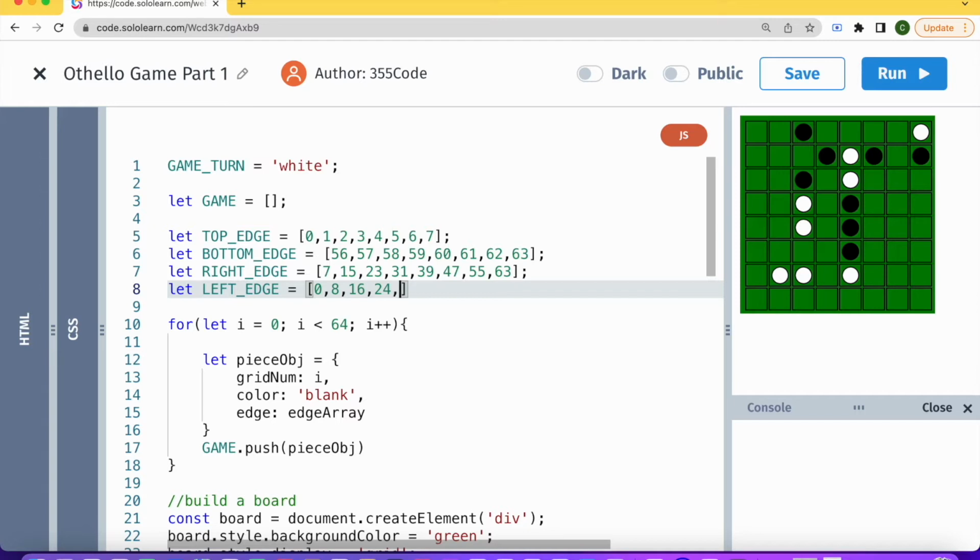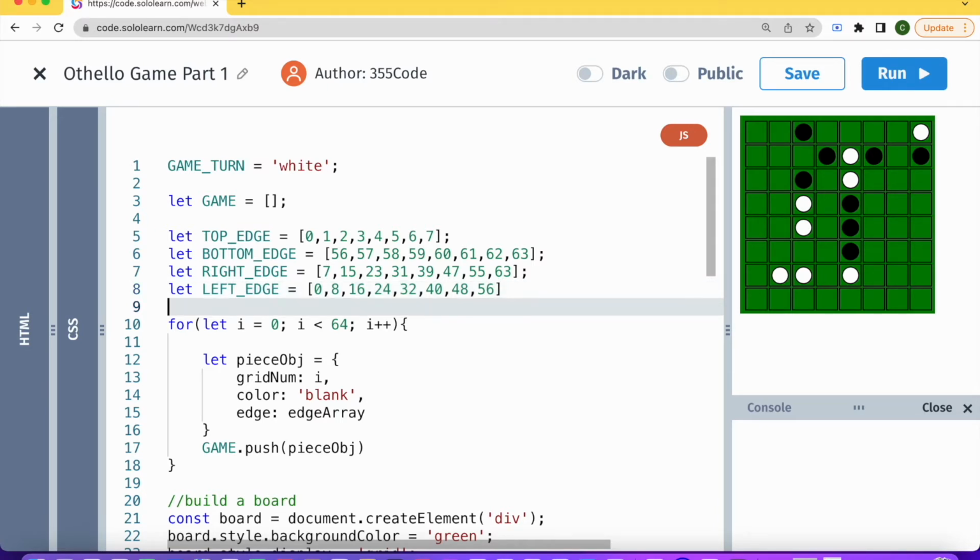This is going to be important later on because the corners will present a certain challenge when we are figuring out our logic for what to flip and what not to flip. Let's just finish filling out these arrays: 48 and 56.